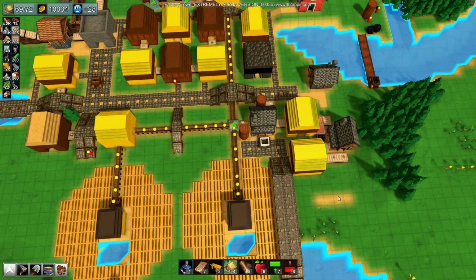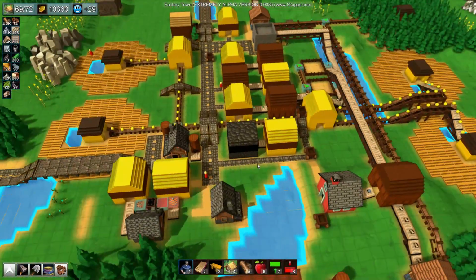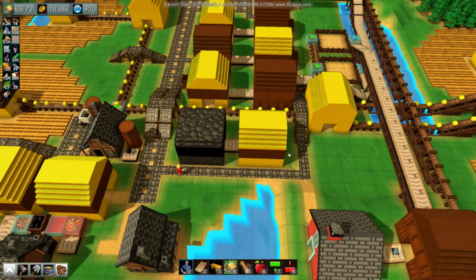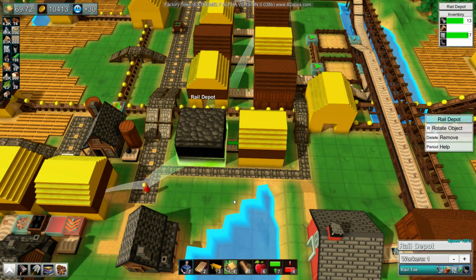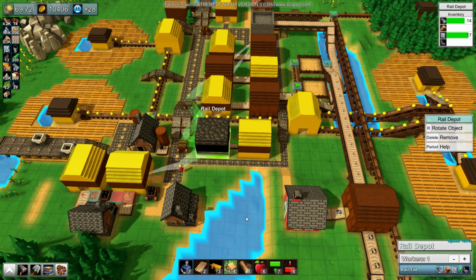Missed that 2 bits of road there. Maybe that'll help things flow a bit better. Nope, they're still gonna end up driving past each other. That's fine. It's all working. Hey, you are just literally waiting for wood.